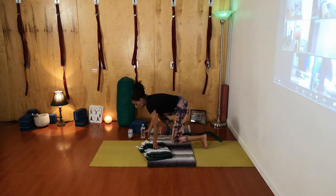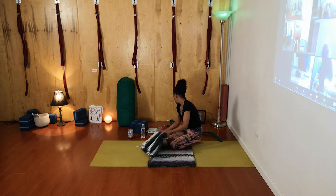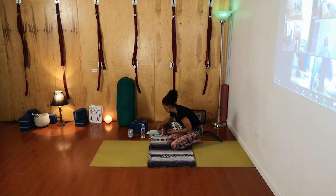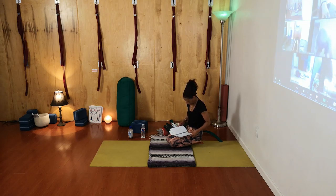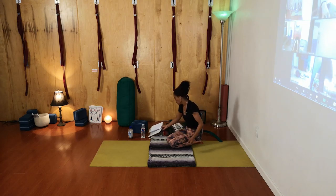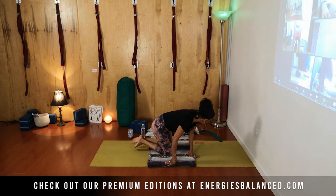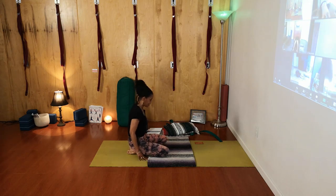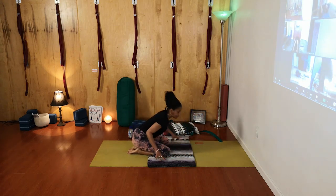Exhale, bend the elbows and just let the elbows rest. So now you can rest in child's pose. Perfect. And then guys, go ahead and come up, and we've done this one lately. You'll stay bottom half as you are, but you'll come seated.